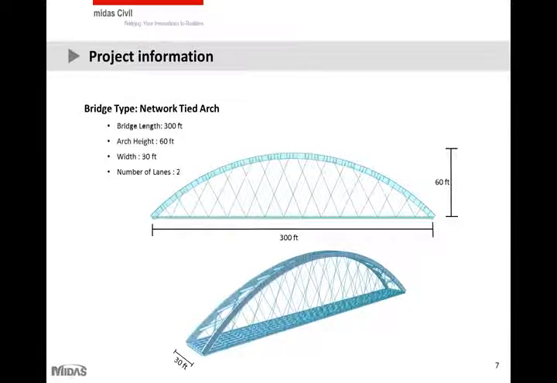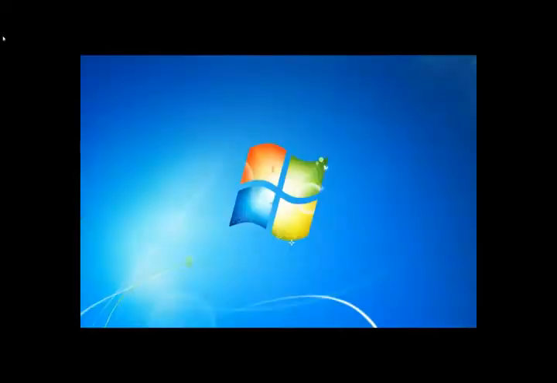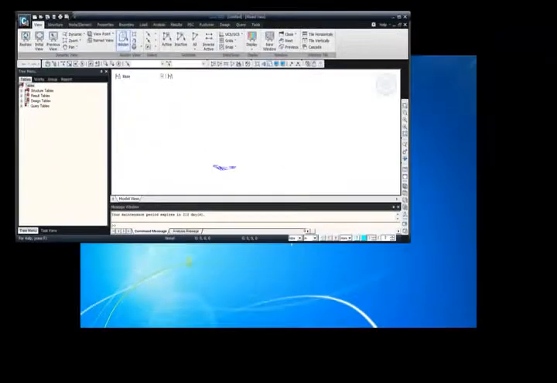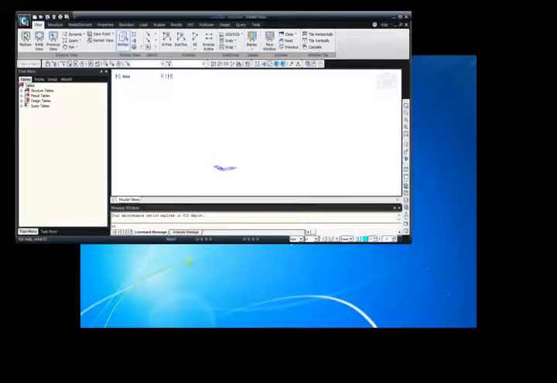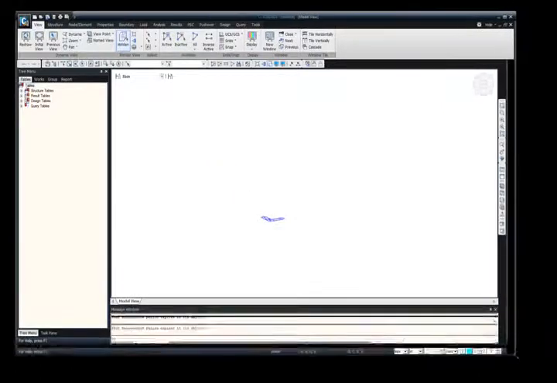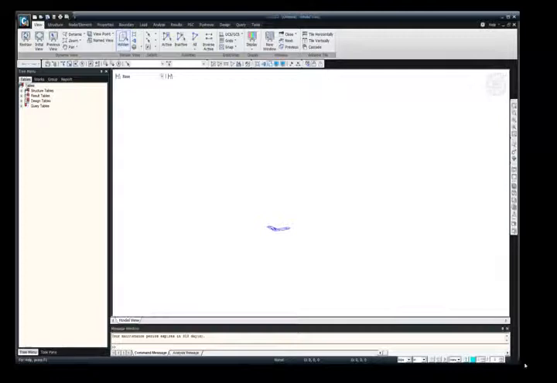Okay, so I open Midas and start modeling. This is the general model that we're going to create, and you see how it's done. By the way, we're going to share this video recording and also the presentation, so later on, if you want to go through that and do it yourself, you have the references to follow.